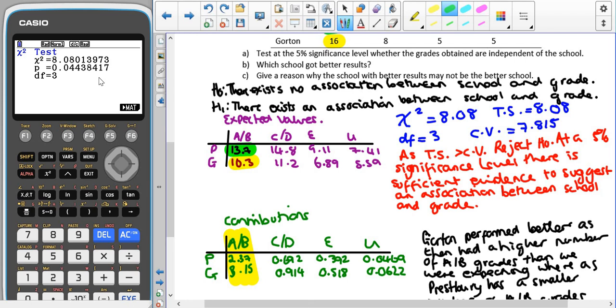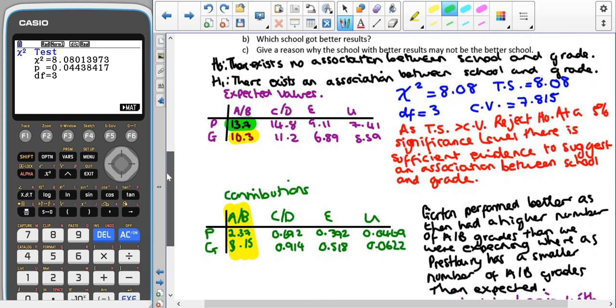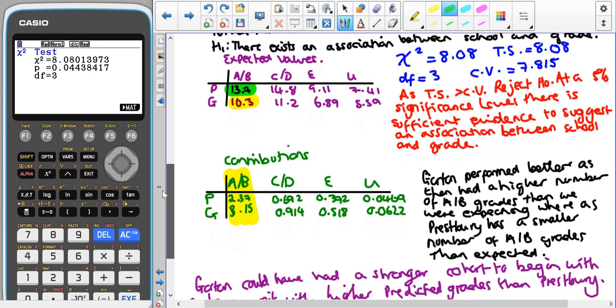So you can see here that as a double check as to whether you've done your conclusion right, if you are using the graphical calculator that is, then you can see that was 5% that we were using. The probability of getting 8.08 by chance is 0.0444. So that means that it's less than 5%, so we were expecting to reject H0. So it's just a way that we can use the p-value that comes up in our calculator to help us to double check that we have chosen the correct value from our critical value table.